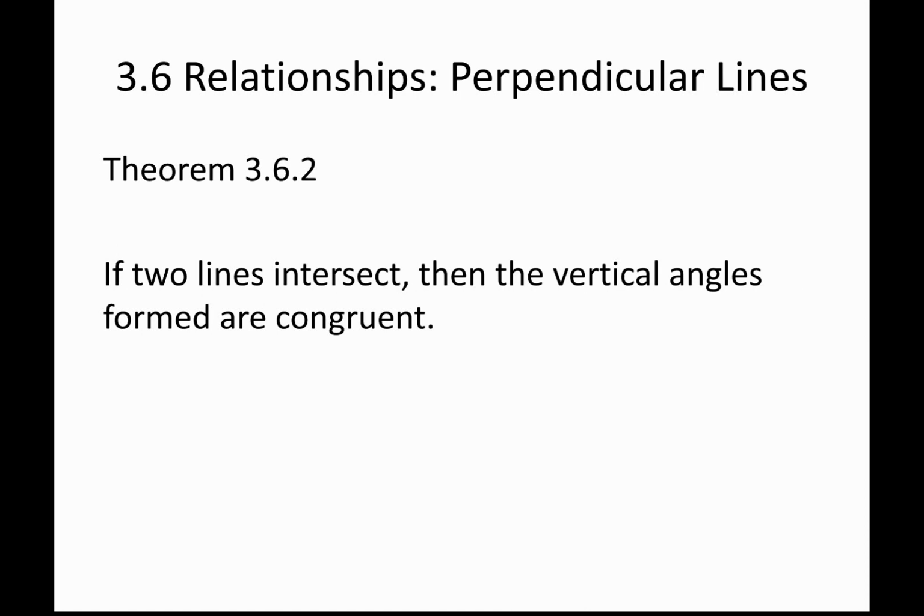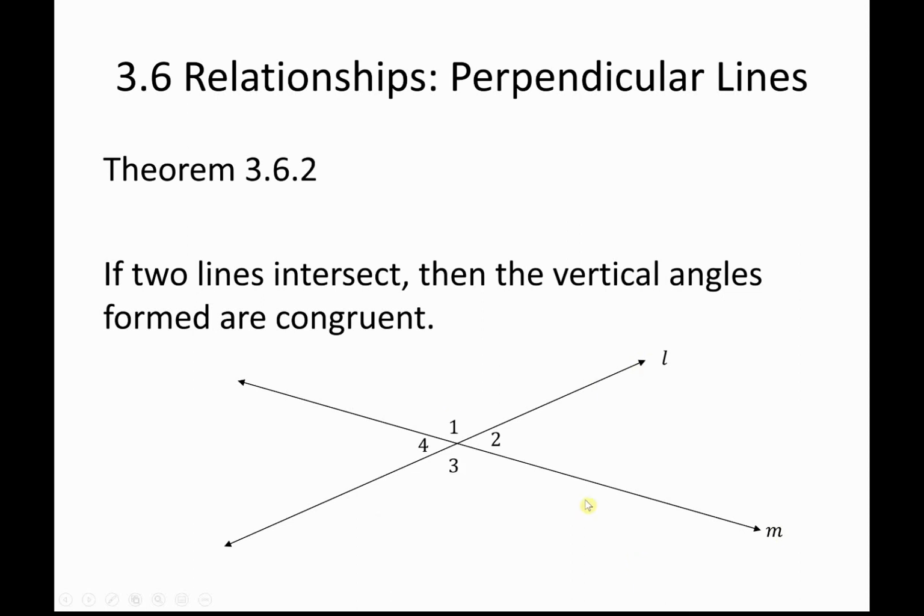This is one that you're going to find is very, very helpful, and you're going to use it a lot in your future proofwriting. So here's a little illustration that I believe is already on your page, and so we're just going to add to it. Notice lines L and M are intersecting one another, and when they do, four angles are formed. I've gone ahead and labeled the angles 1, 2, 3, and 4 in a clockwise fashion. So what we get to conclude here is that since these four angles are formed by virtue of two lines intersecting, the vertical angles, which are across the way neighbors, are congruent to each other.